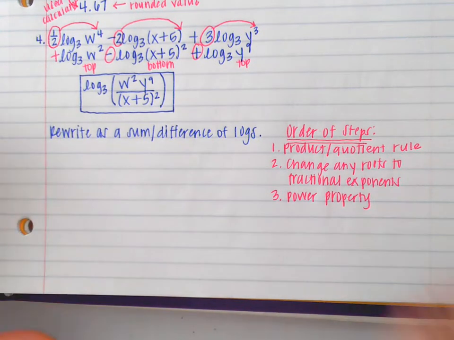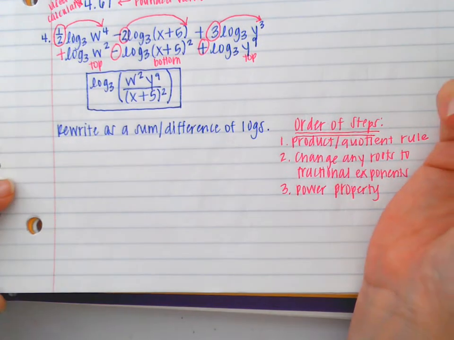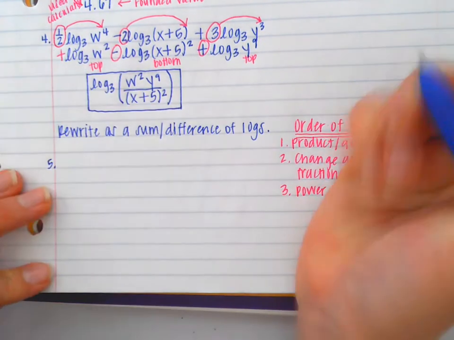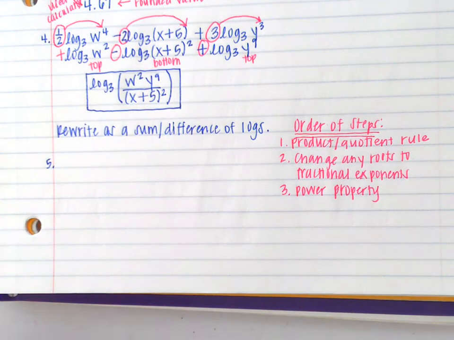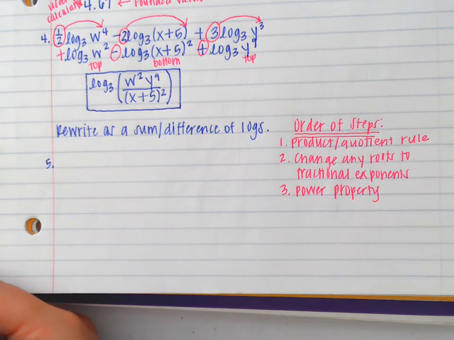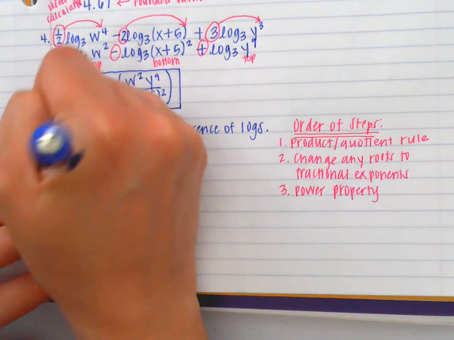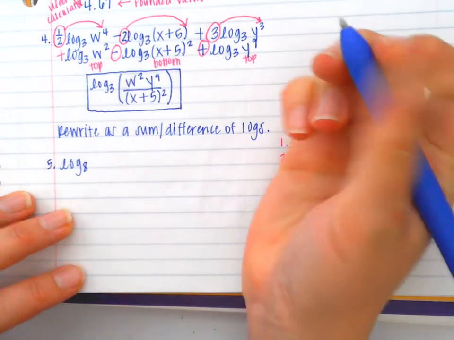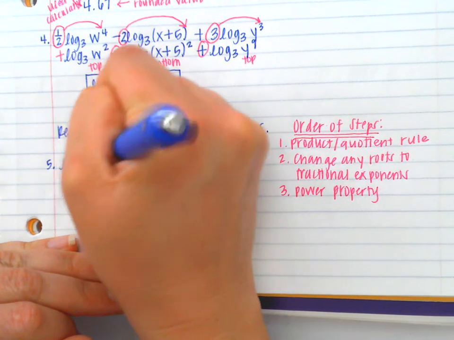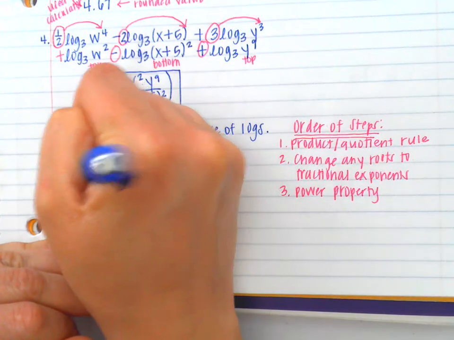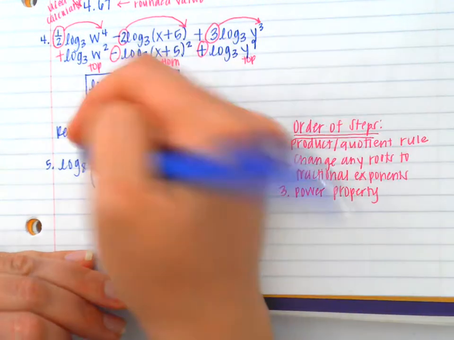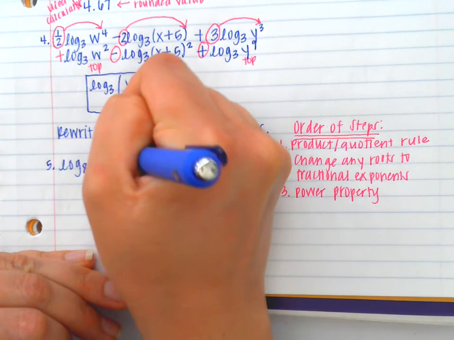Okay, so let's do an example. What would we be on, 5? Okay, so you know what? I'm just gonna get into a doozy of one, because why not? Okay, so if I gave you log base 8 of the square root of x divided by w y to the 4th.